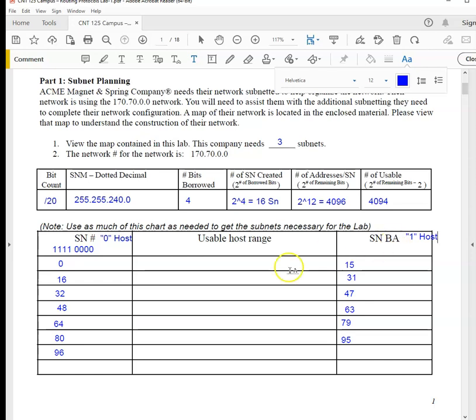Okay, so there's my little reminders. All zeros in the host portion over here, well, I can just take the fourth octet and tag it on. That would be all zeros in the remaining host portion, that fourth octet. So this one's fairly easy to go right down the line and tag on this fourth octet. The fourth octet being all host, so all zeros.